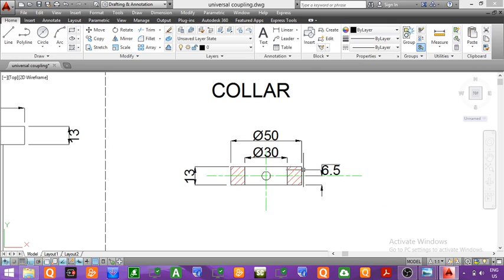So here, we have finally completed the sectional front view of the collar with outside diameter 50, inside diameter 30, height as 13 mm, and the center of this hole is at a distance of 6.5 mm from the base. Now we will mark the dimension of this hole also.